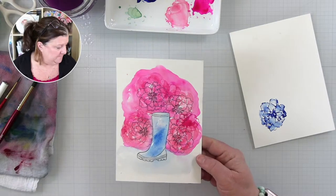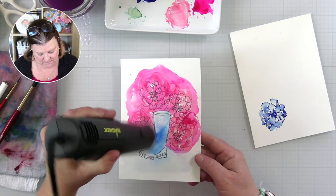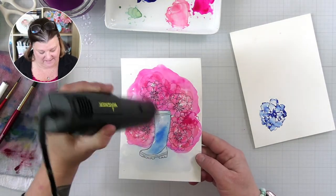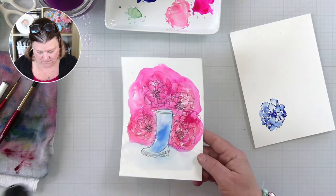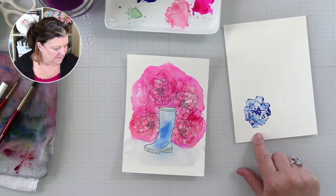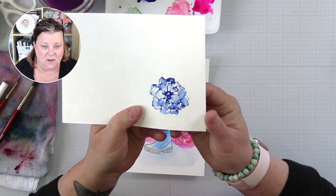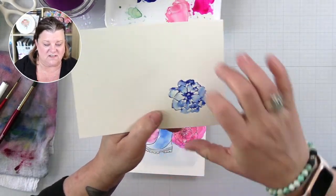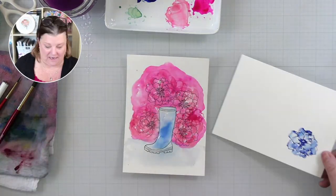We're going to come over to the die cutter. We're going to be cutting out two things. We're going to cut our base. Make sure everything's dry. We're going to cut this piece right here. I am digging the way this looks. I would have really loved to just do this all over this entire page to get that really fun background.